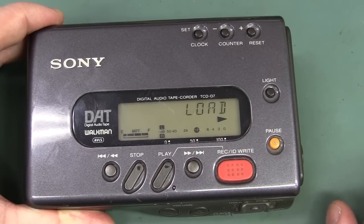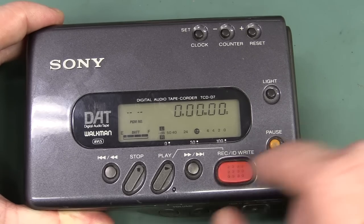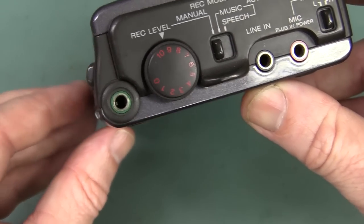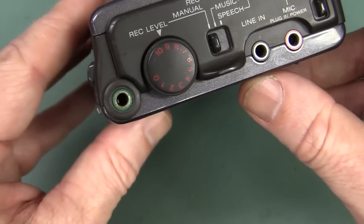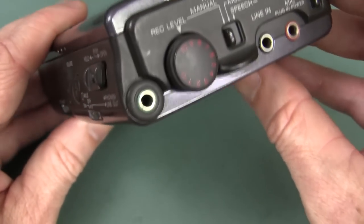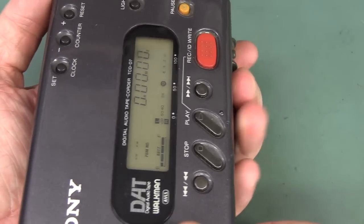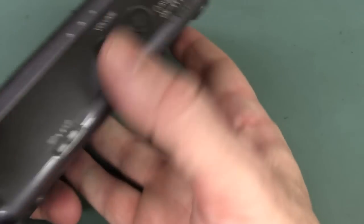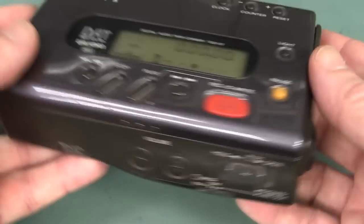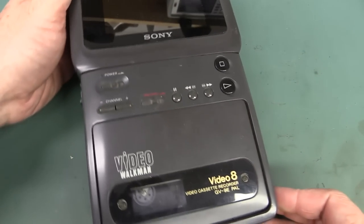The tape didn't seem to work - it didn't seem to do anything. I've never used a DAT. Very interesting shape there, how it just protrudes out and is rounded like that. I'm not sure if that was a physical design thing. They tried to squeeze in the headphones connector, and went - let's just make it a funky shape and make it look like it's designed to fit in your hand. Actually it's really quite a good looking unit, although it's really quite heavy. Why, with the batteries in there and the all-metal case... And I had completely forgotten about the Sony Video Walkman.